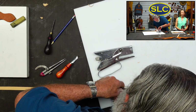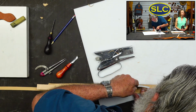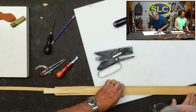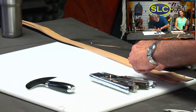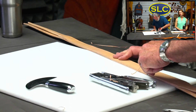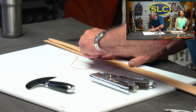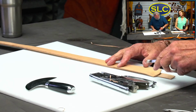I think some people forgot or didn't hear that we were sending that extra piece of split last week. I think I only said it once. So it started showing up and people were like, hey, I got this other piece of leather. And I was like, it's a gift. It's free. It's for you. It was amazing. So you are very welcome for that. That's for putting up with us.